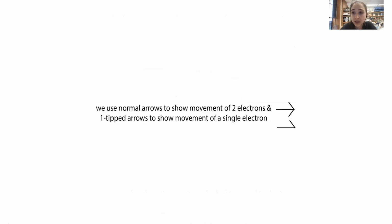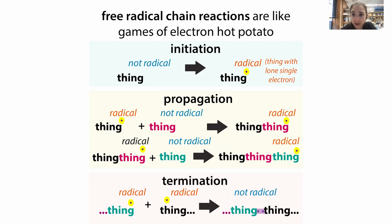We can also represent the flow of electrons between molecules. So electrons can share and take and give electrons in order to get the configuration that they want, typically like having a full valence shell or whatever. But regardless, they really don't want that radical. So we're going to see this chain reaction. When we see the movement of a single electron, we draw that as a one-headed arrow or fishhook. And two electrons is a double-headed arrow. So we're going to see some arrows in a minute.